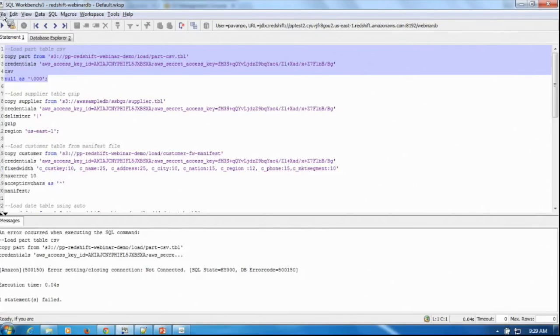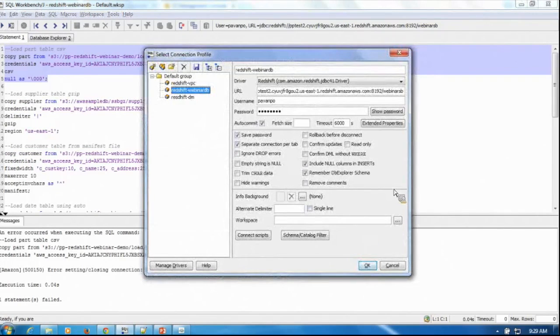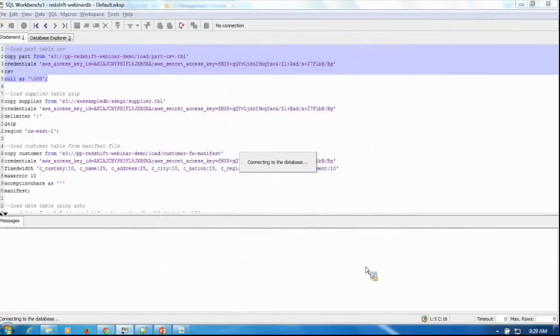Okay, I need to connect, sorry. So this is a connection window for the Workbench. I've used the Redshift driver. You can either use the Redshift driver or the Postgres drivers to connect to Redshift. We recommend the Redshift driver because it has performance benefits, and we've done some optimizations for it. And this is the Redshift cluster that I've created already and am connecting to. So this is a master user, and this is the master user password that has been specified in the previous flow. And connected to it.